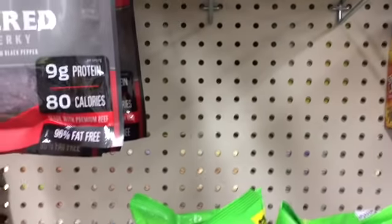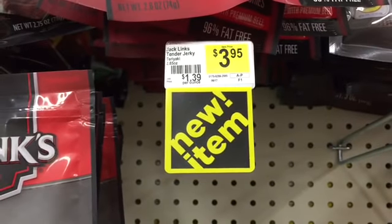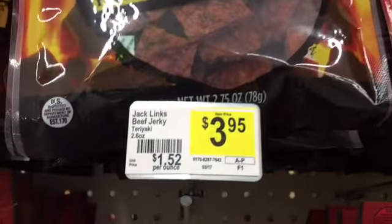These are discontinued items that the employees were supposed to remove off the shelf. Other stores actually have penny items too. The difference is Dollar General says in their employee handbook that the employees are supposed to sell us these items for a penny as long as they are on the sales floor. I have that page of the Dollar General handbook on my website — I will link that below in case you guys want to go screenshot that.